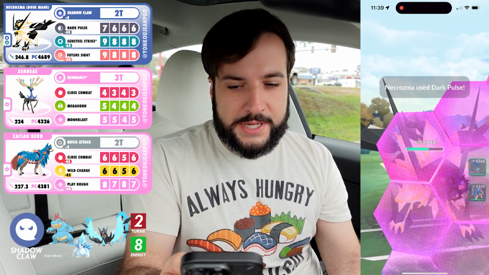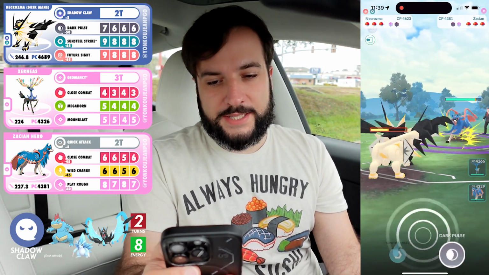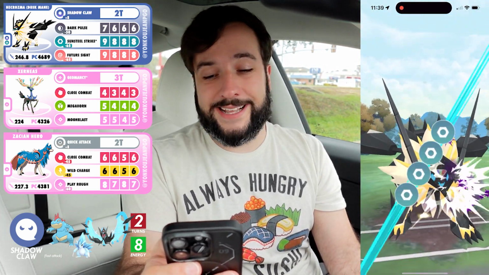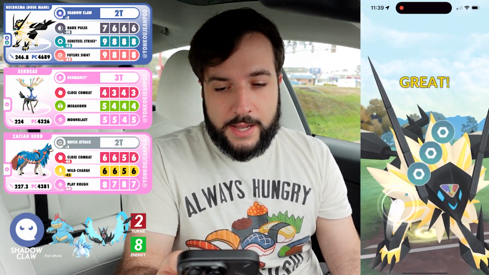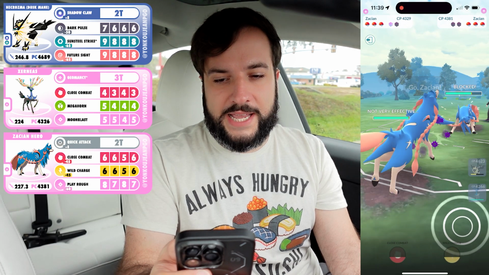I do love the steel typing on this Pokemon. I think that Sunsteel Strike is very, very good, especially against fairies. And if you can get shields down against Rhyperior too, it is phenomenal. Going to go ahead and fire off the Sunsteel Strike here to try and get a shield, and we do, and then pivot into Zacian.